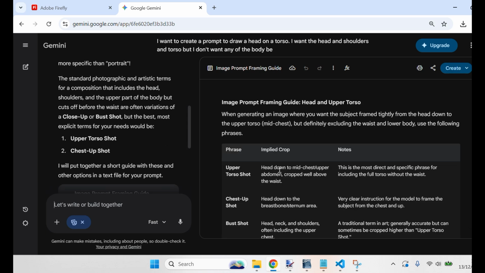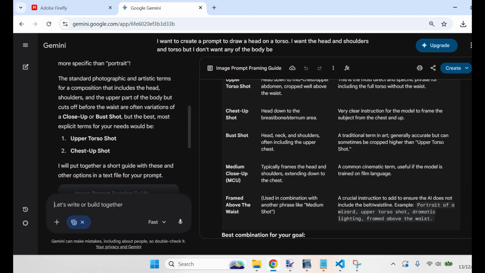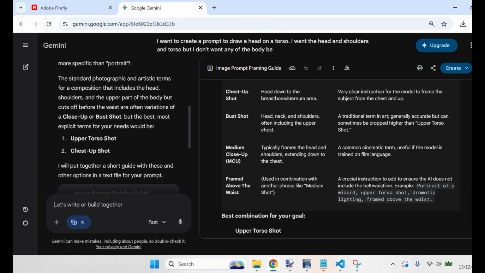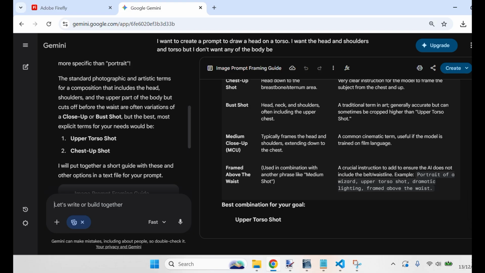Ah, I see. Head down to mid chest, upper abdomen. Chest up shot, head down to the breast bone, sternum area. Bust shot. Well, bust shot hasn't been working for me so far. I'm going to go for medium close up.